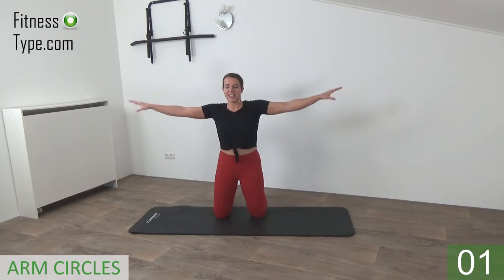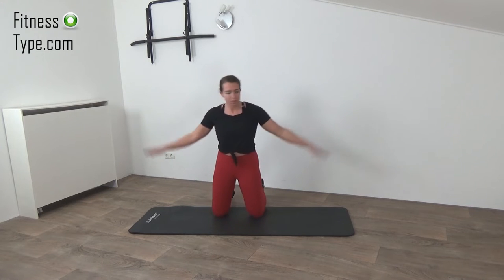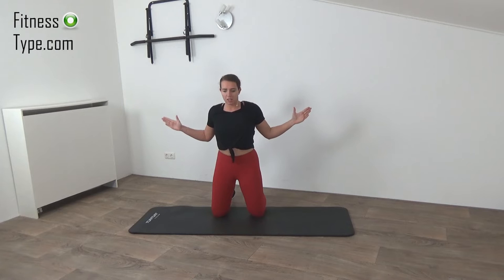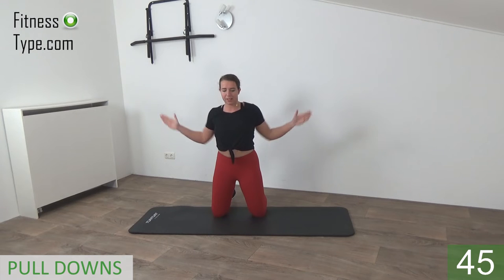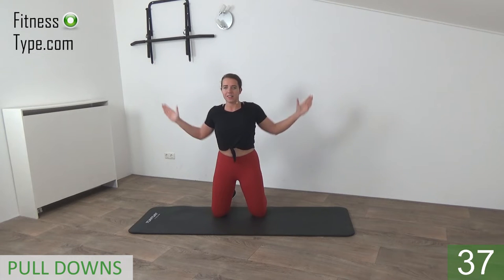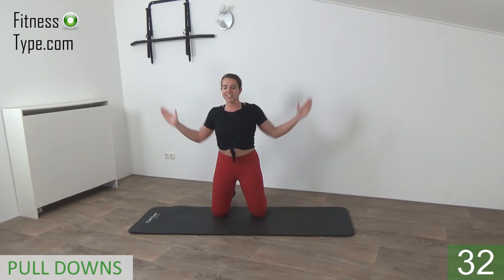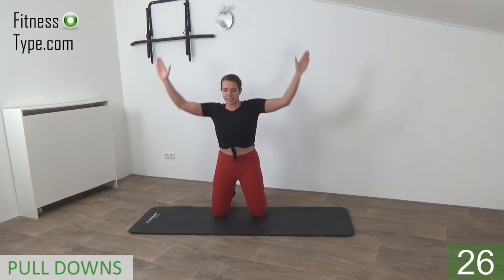Lower your arms and roll your shoulders. The next exercise is pull-down pulses — arms go into a V-shape, we're going to do up and down, and we pull our elbows back. Up and pull back, up and pull back — no elbows in front, elbows are going to the back. Squeeze your shoulder blades together. Lift up your arms and then pull down — you can feel that in your back and a little bit in your shoulders.